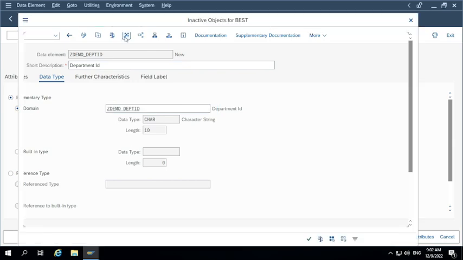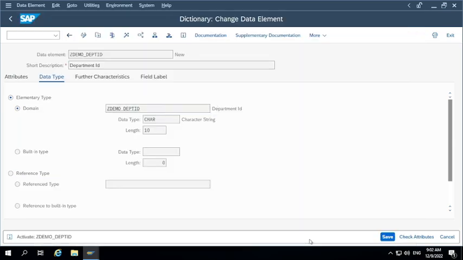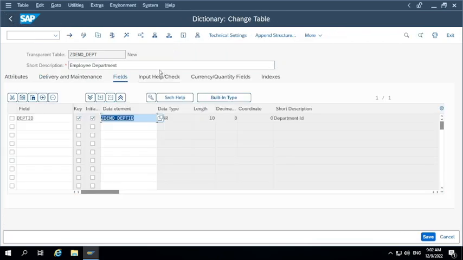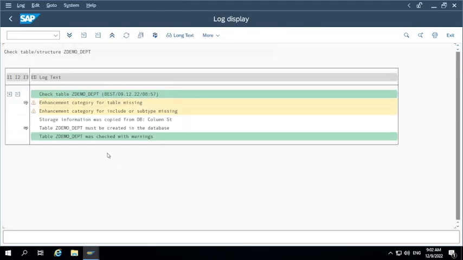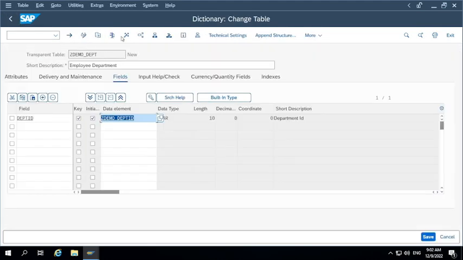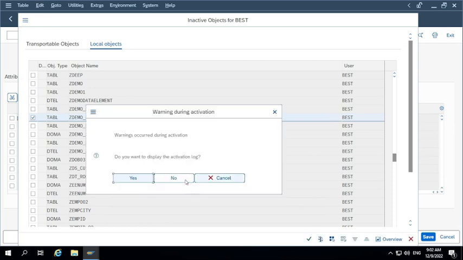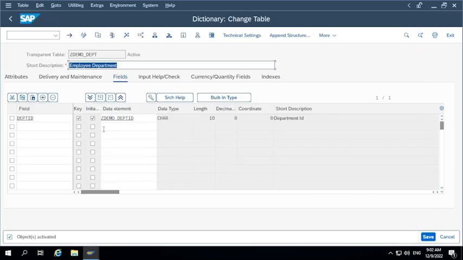Yeah, activate the data element. Your domain is active. Check the syntax. Enhancement category you have to maintain. Okay, our table is active now.